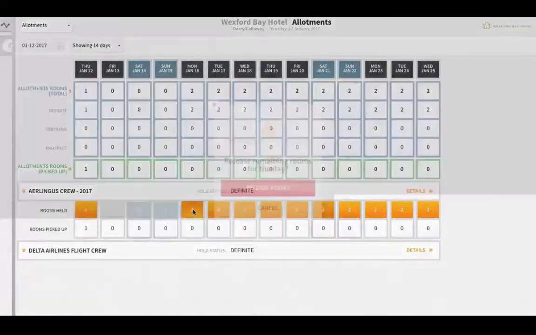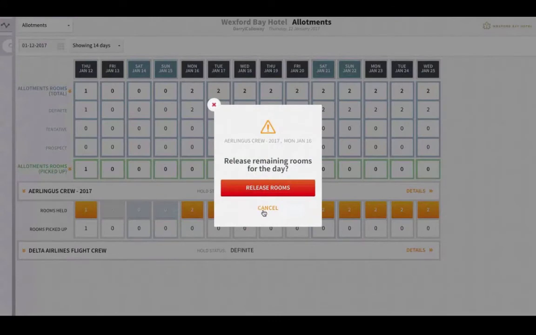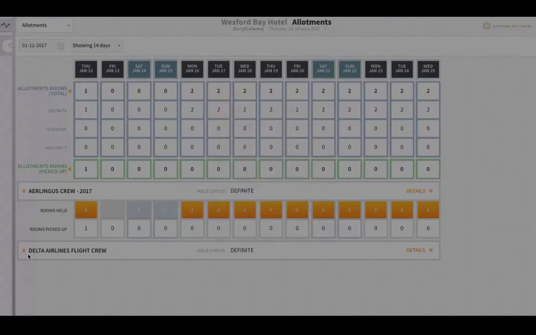Now, the ability to release those right there on the fly can be very useful for your allotments because obviously, as you move forward through that contract for that allotment, you don't necessarily want to carry those rooms over. So you can come in and release those rooms pretty much on the fly as you need. So that can be very handy.